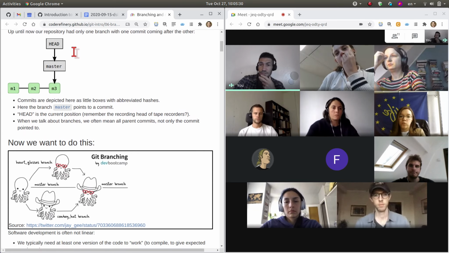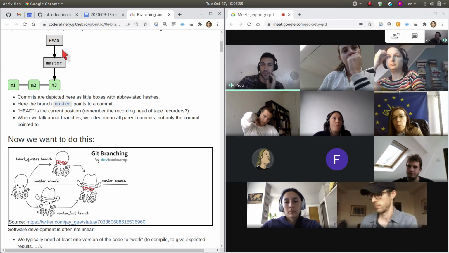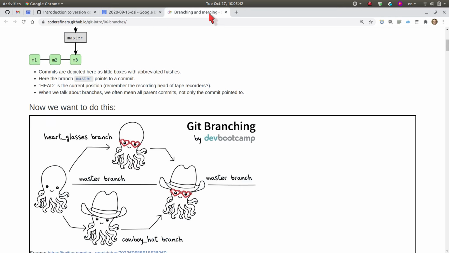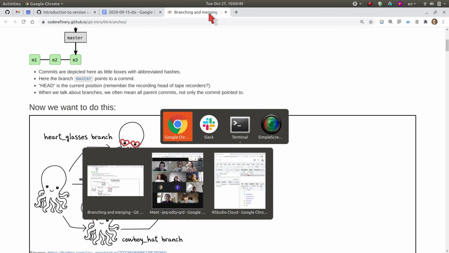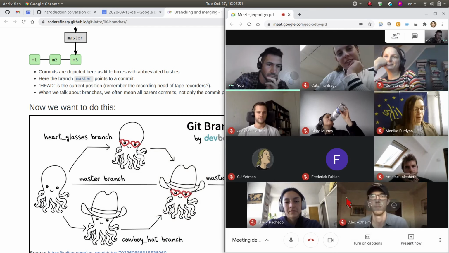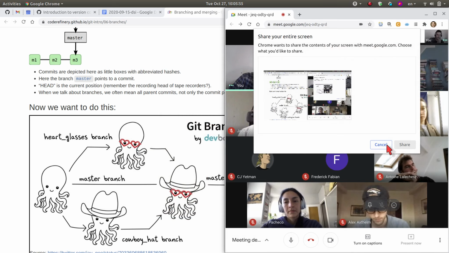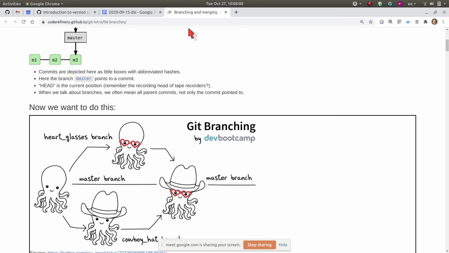This little image shows more or less, or tries to capture the... Let me actually increase this because I think you're seeing your faces better here. All right. Thank you very much. That explains. So I have to go here. Present now my entire screen. Let's do this. Sorry for that. Share. Okay. Do you see cute octopuses here on my screen?